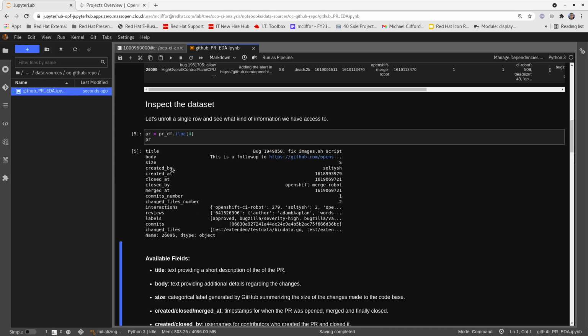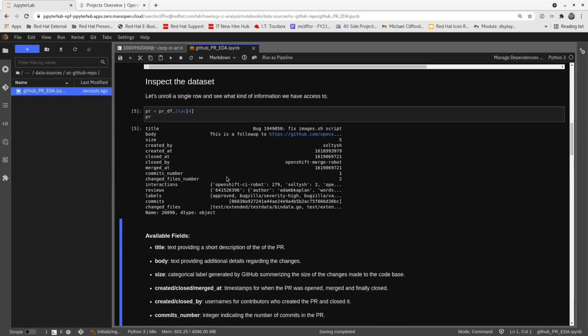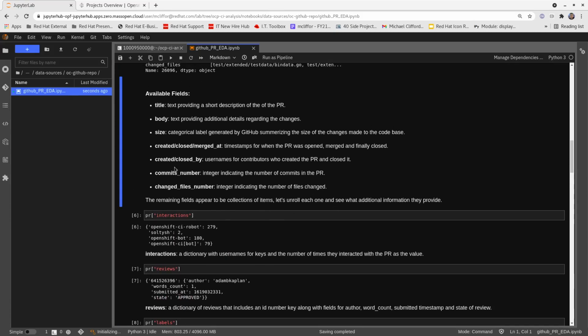We can see that title is text, body is text, size is a categorical variable, created by is a username, and created at is a timestamp. So we have a number of different data types that we're going to have to deal with, which is fine.